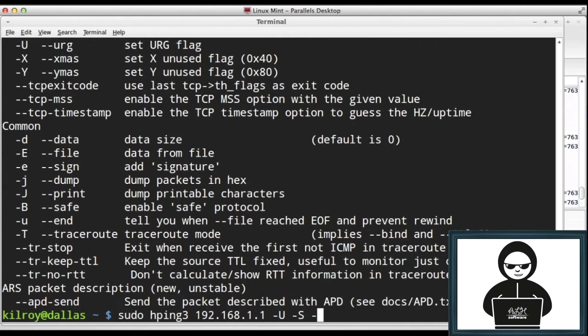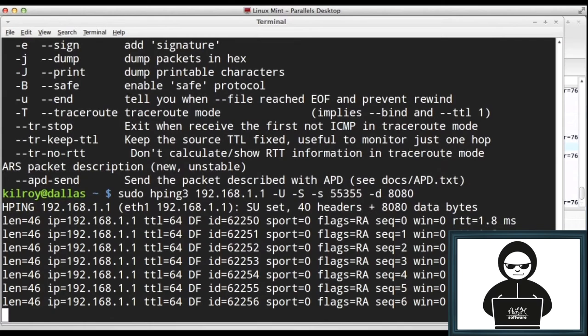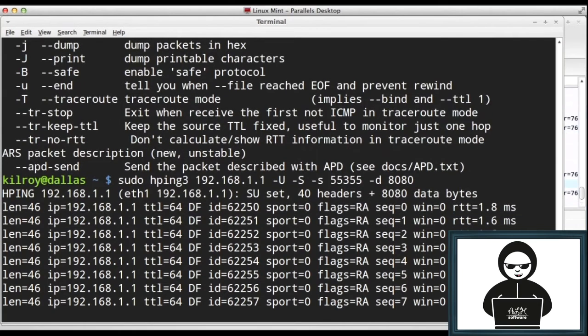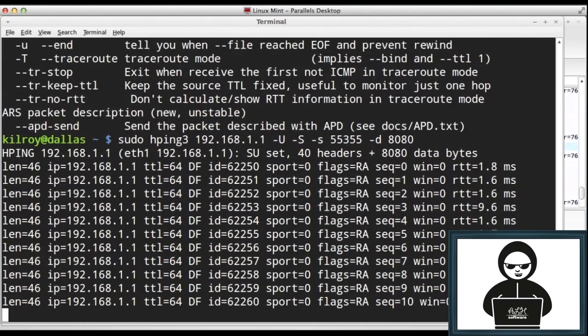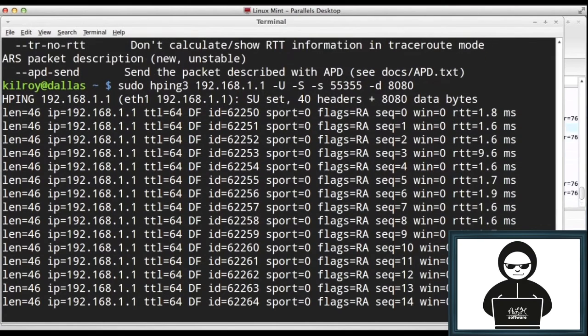I'm going to set a source port of 55355 and a destination port of 8080. And you can see that I'm getting responses back with round-trip times of around 1.8 milliseconds or so, somewhere less than 2 milliseconds for the most part.